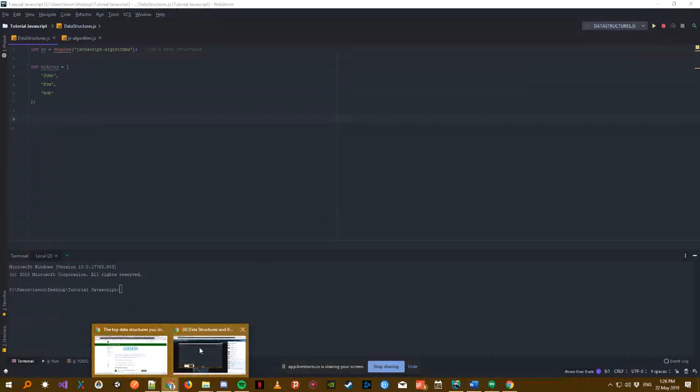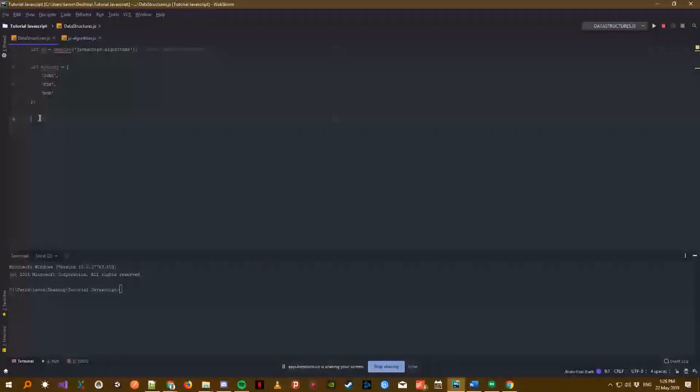These strings are stored in a sequential manner, and to access these elements in the array, we can simply say my array and the index. So for example, index 1, which will give us Kim, and I'm just going to print that to the console.